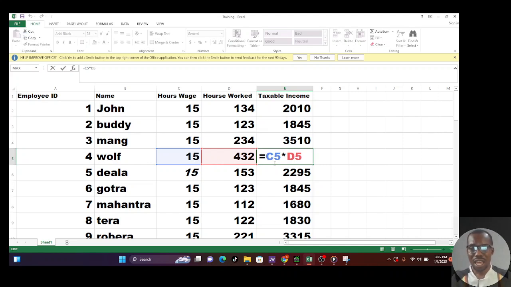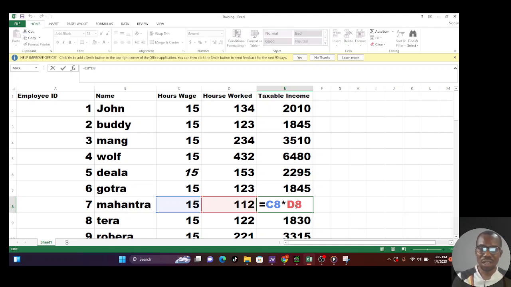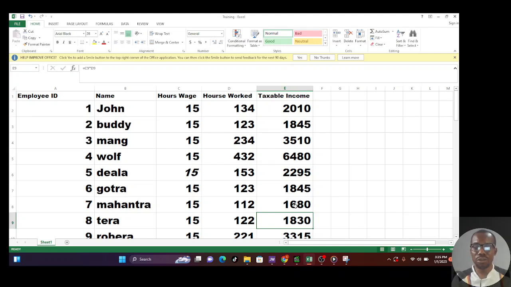If you come over to the last one and double click, you see that the reference has changed to C8 times D8. You count 2 cells from the left multiplied by 3 cells to the left, and that is C8 times D8. That's why you're able to get the answer immediately.